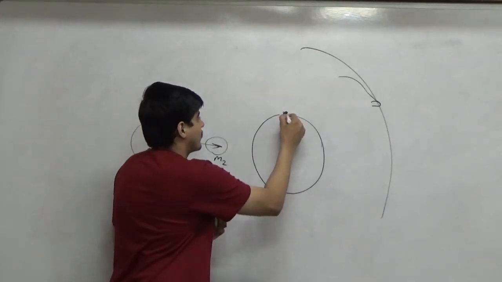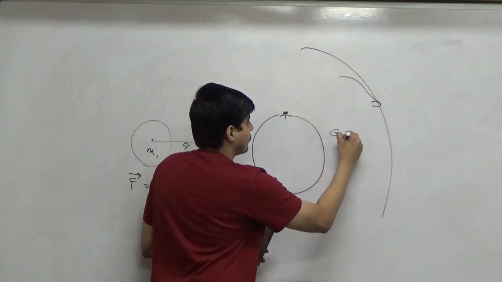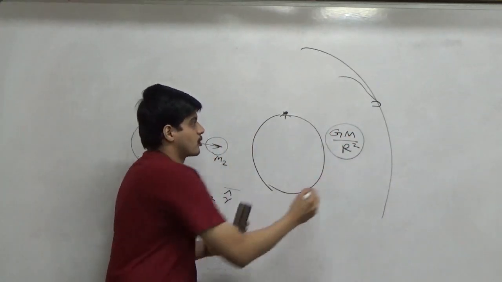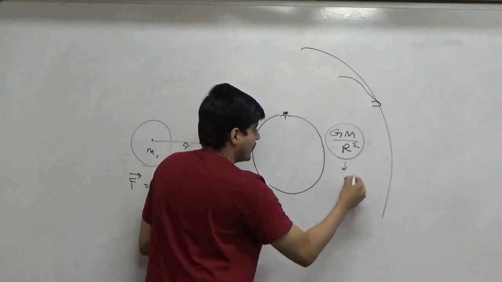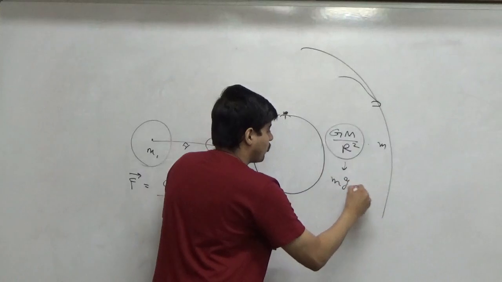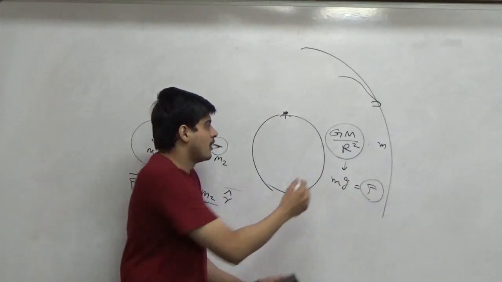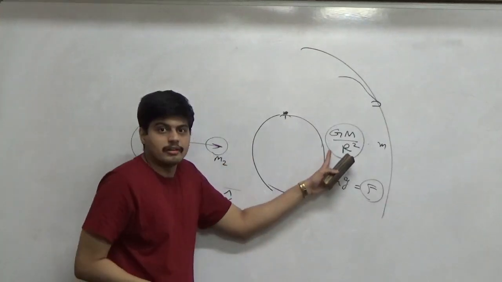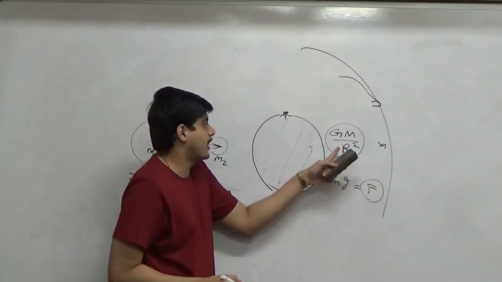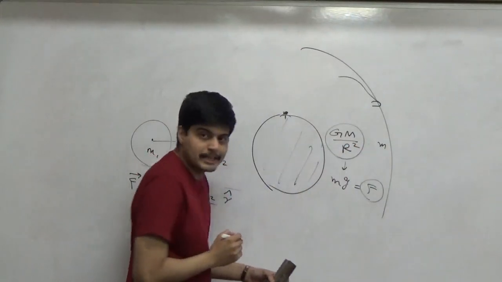It's a happy man sitting on the surface of Earth. The gravitational pull is simply GM upon r square, because this is G multiplied by m, which is the mass of the person, will give you the force F equal to mg, which we have always been studying in the textbook. This is the constant for a particular planet. For our Earth, your M is defined, r is defined, G is a global universal constant. So this gives you the value of g.